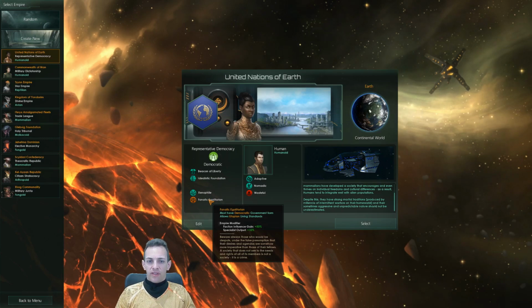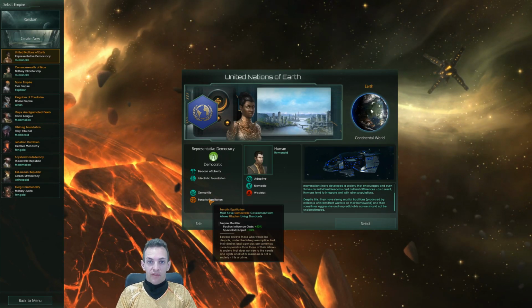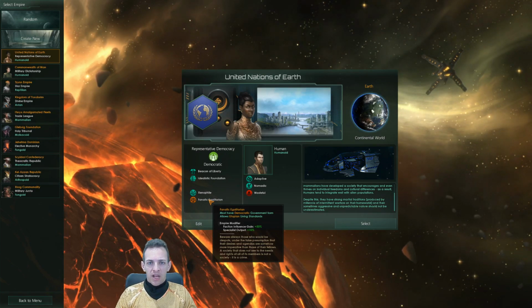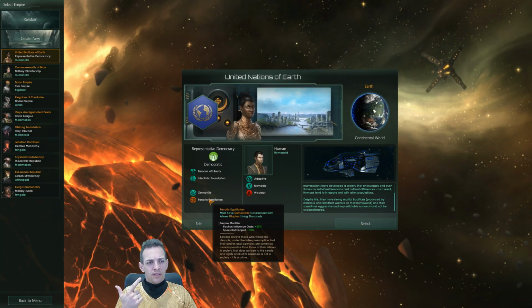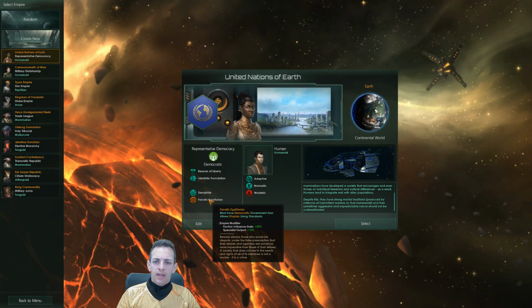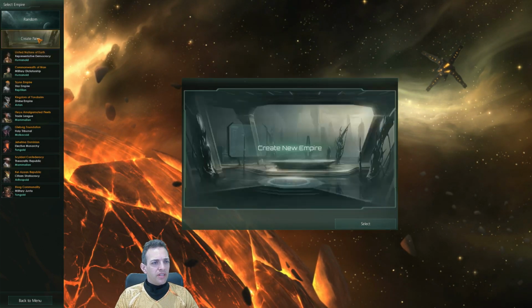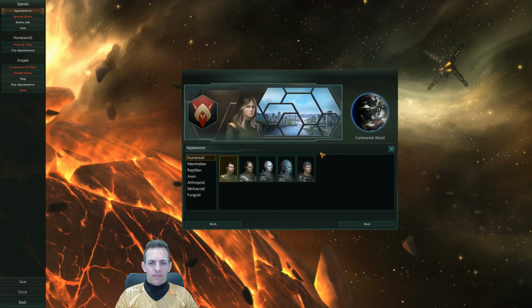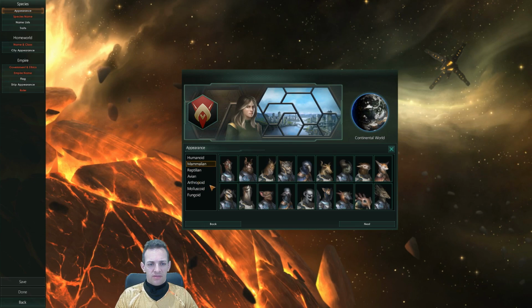All that's gone. You just get jump drives now. Everyone starts with jump drives, everyone starts with missiles and beams and maybe ballistics? I'm not sure, we'll see. And that's about it, really. You can edit all of these. You can create a new race. You can choose an interesting portrait.